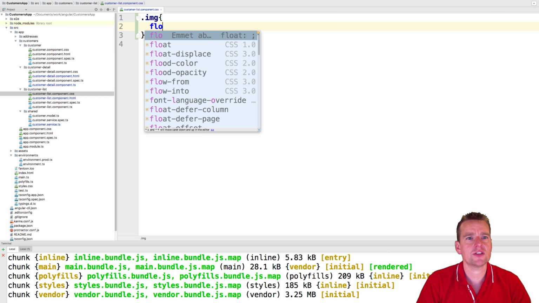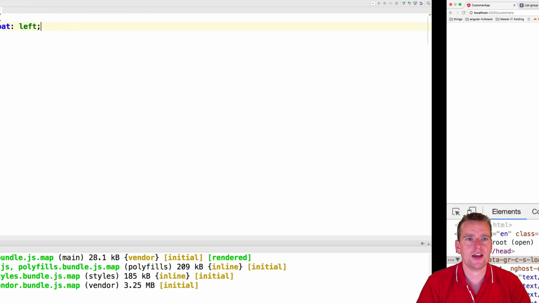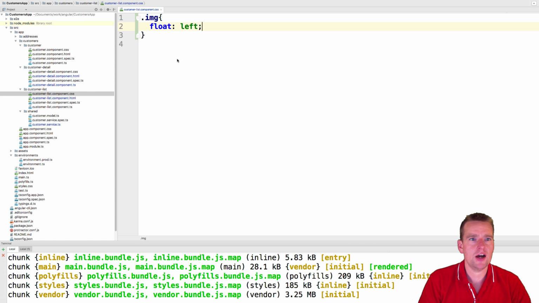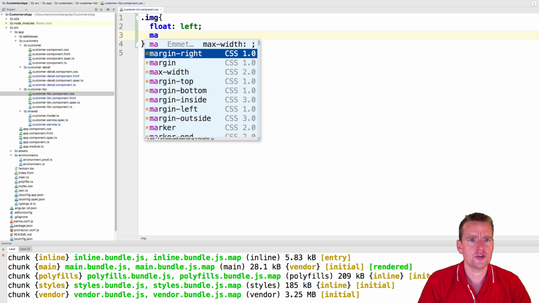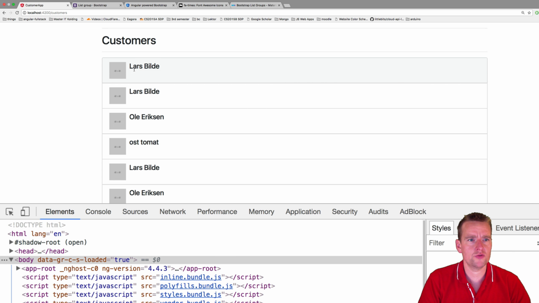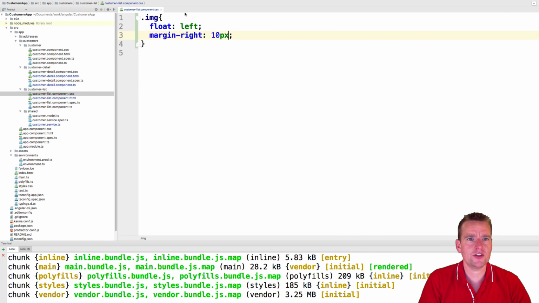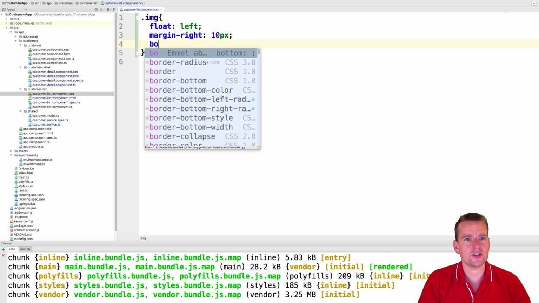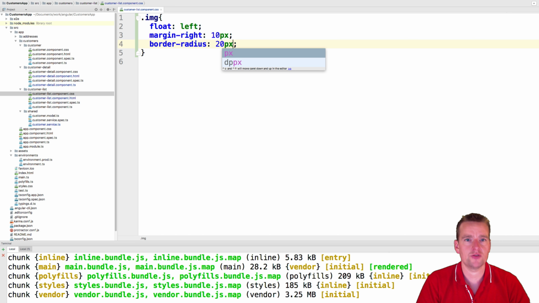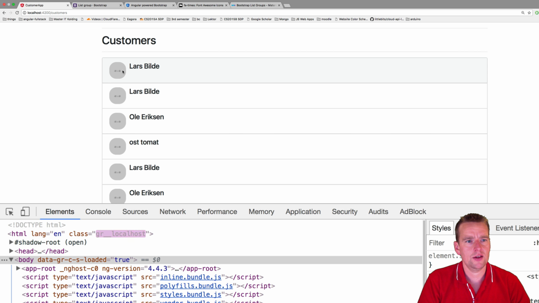Now what do I want to do? I want this image to actually float to the left, meaning that it should just move over here and let the text come next to it, right? That was easy. I also want this image to kind of have a margin to the right. And let's just give it 10 pixels. We have plenty of space here, so now it should move the text a bit. There we go. What else do I want? Well, I want these corners to have a border radius. Now the border radius helps me kind of give the rounded circular look, right? So we're going to put in, let's say, 20 pixels here to make them very rounded. And there we go. Now we have some kind of images with a name right here. And we can put in more information down here later, but let's just keep this for now.